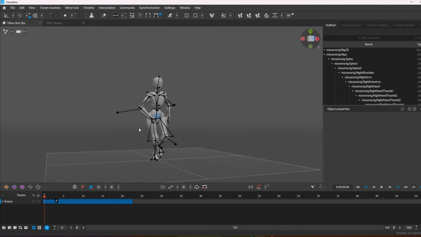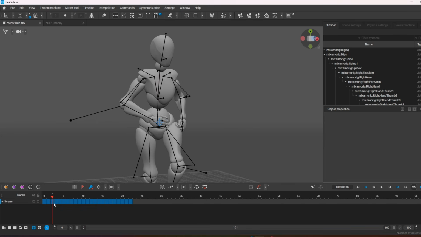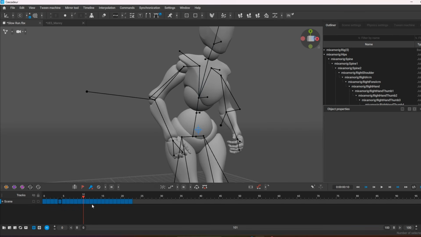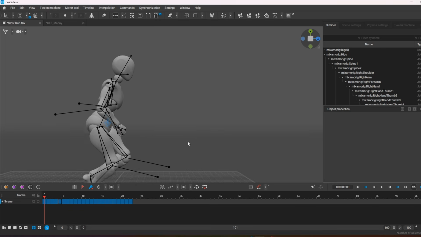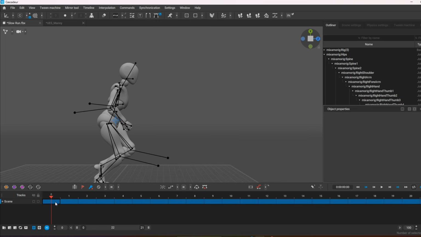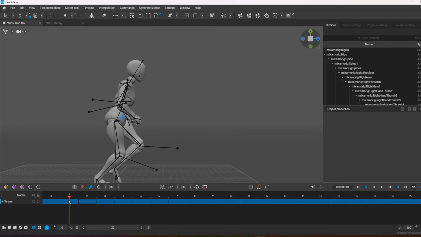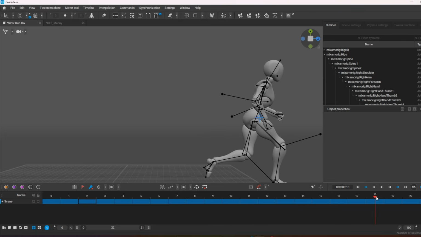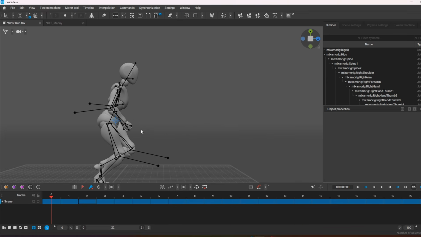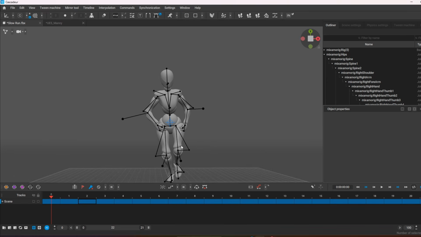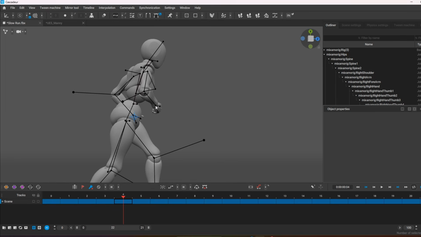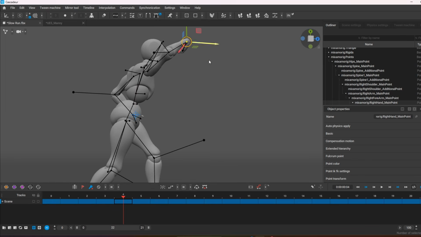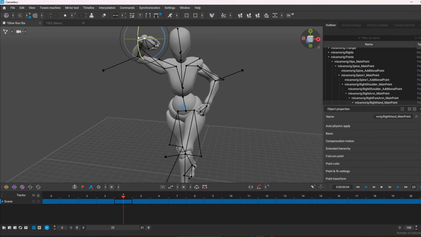Okay. So here, each of these are keyframes. All this blue stuff is keyframes. So we can reduce these keyframes if we want. So here's the first pose, second pose, third pose, doing this whole run function or feature over there. If we can make a change to a keyframe. So for example, I want him to raise his hand up over here, which we can do. We can fix that using E.